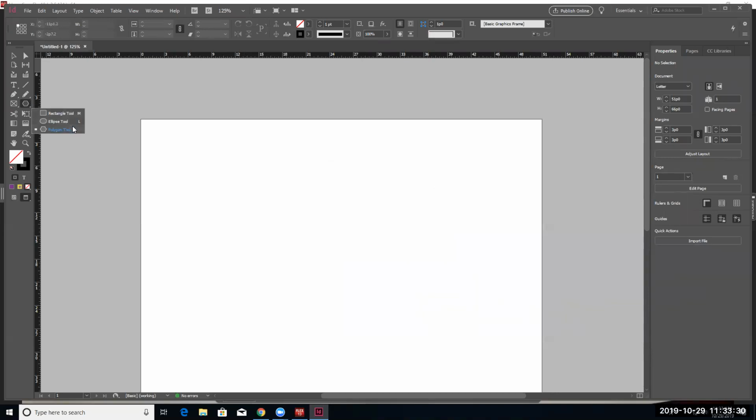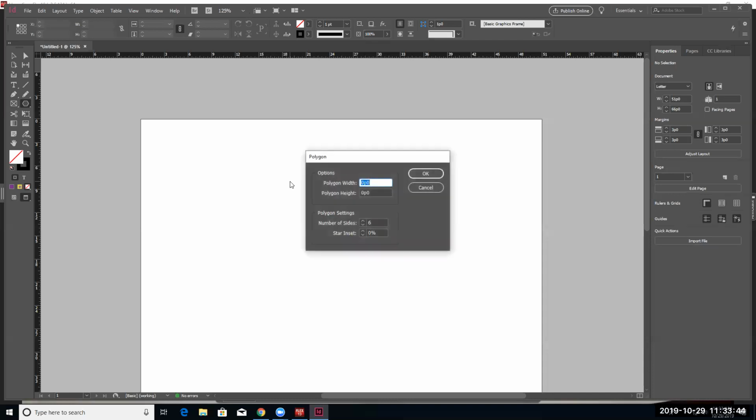Again, it's the Polygon tool and it's got the straight sides, so be sure to choose that. When you bring it out into your document area, you just get a little plus sign. If you just click your left mouse and release, you get the options box. So not a click drag, but click release. Then I get a width and a height, and I can decide I want this to be 12p0 by 12p0.